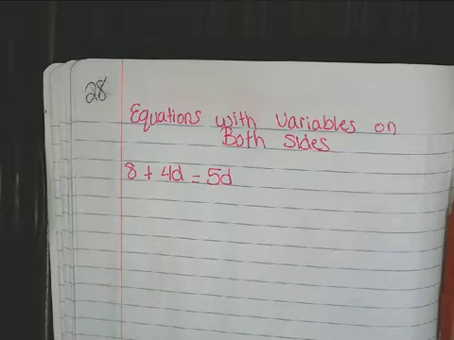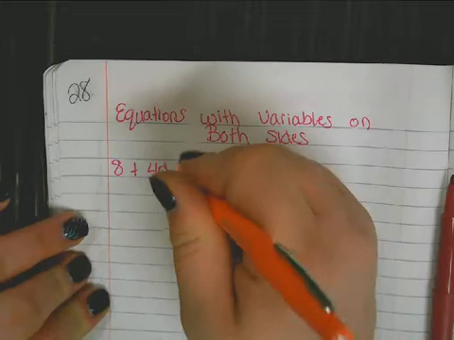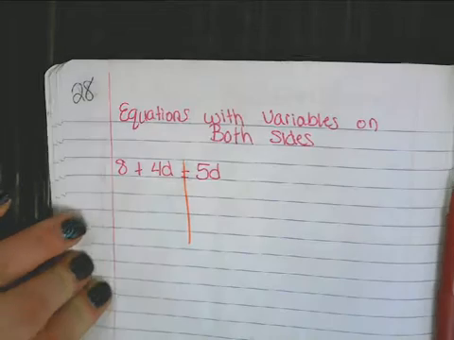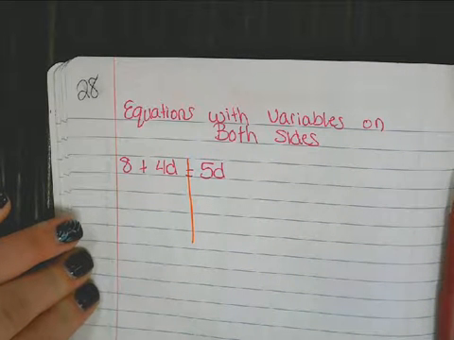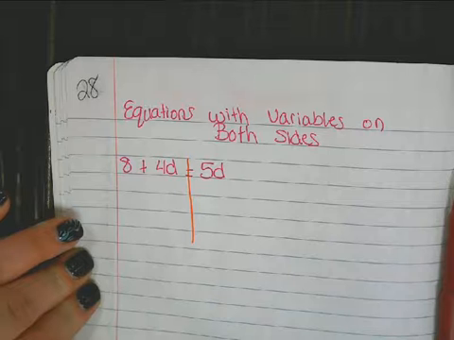Okay? So if we look at this equation, I have a variable on both sides, and then on one side, I have just a number with the variable attached to it. Okay? So I'm still going to draw my line to show my two different sides. So if my goal is to get the variable by itself, what do you think I'm going to move first? The 4d. Why the 4d?